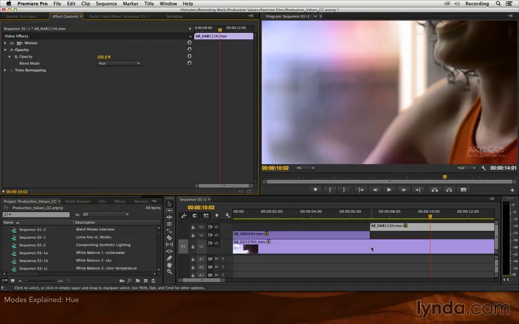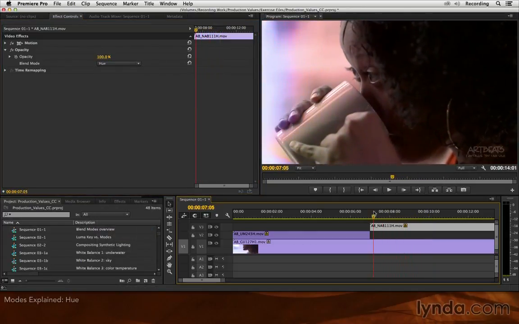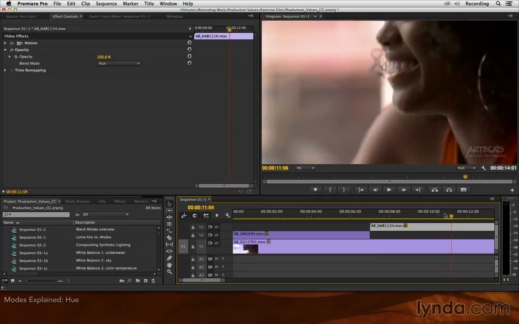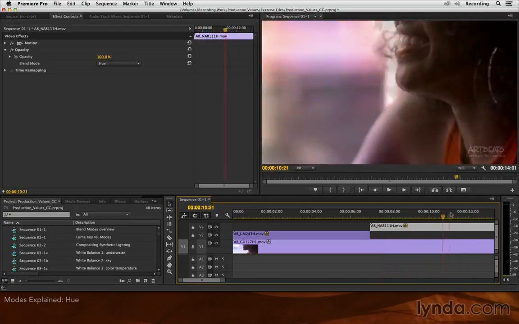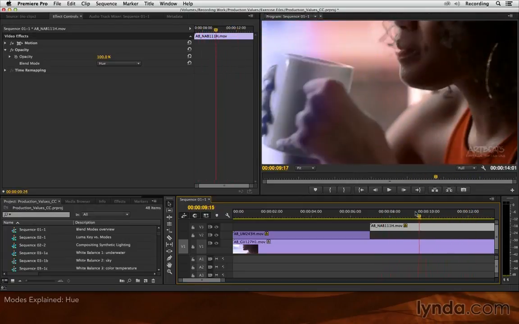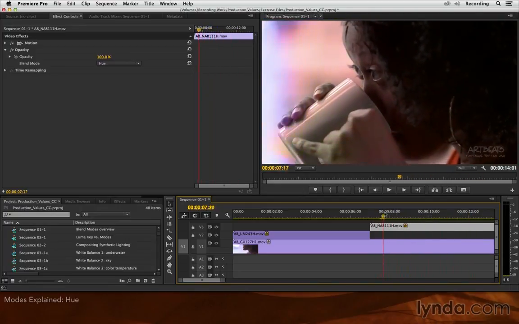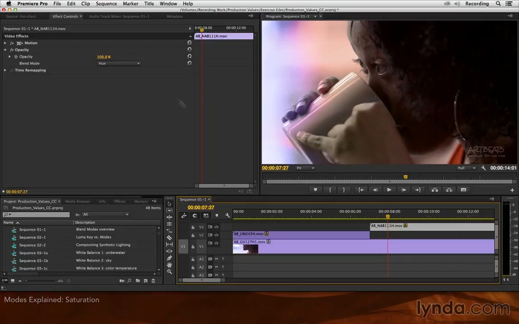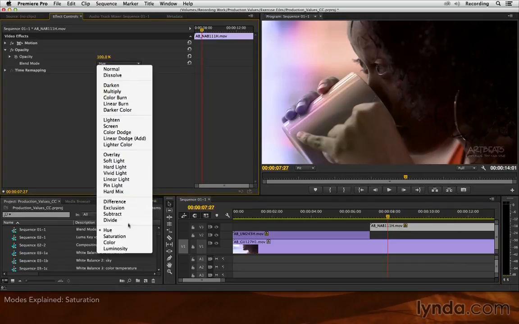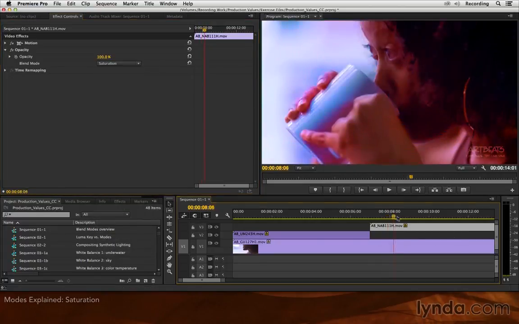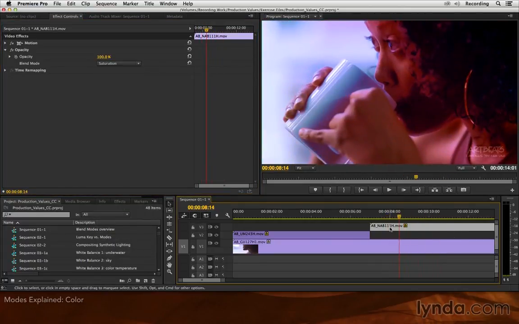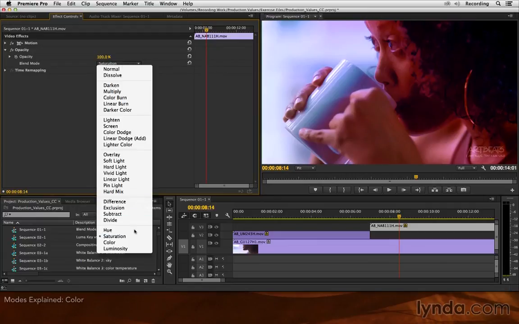And by choosing that mode, you'll see now that we've given a more subtle color tint to that layer underneath. It's a nice dynamic tint, and we will indeed be taking advantage of that in a chapter later in this course, but it's not over the top. It's just a nice color replacement. Now, beyond hue, you could also replace the saturation, although that's often less successful, keeping just the intensity of the layer on top, but the hue and luminosity of the layer underneath can be a bit posterized and doesn't always work. Far more useful may be choosing color.